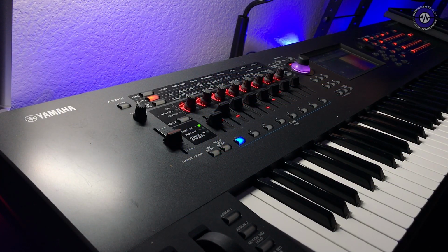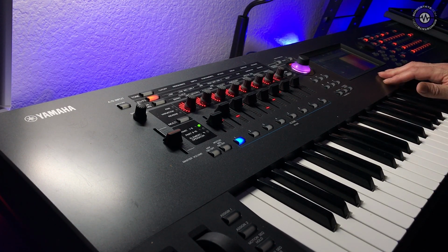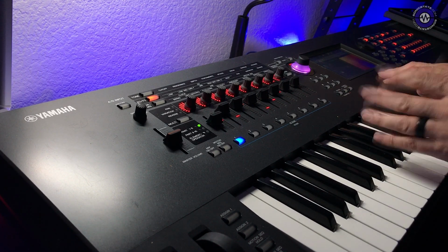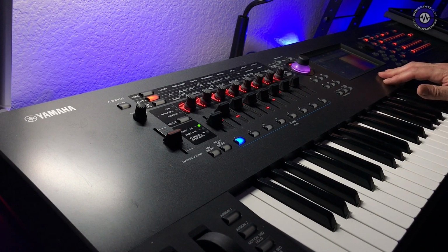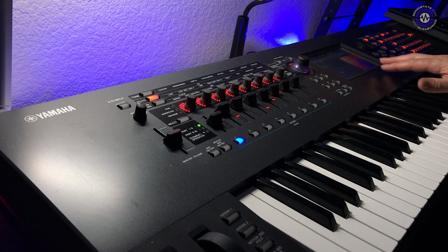Okay, well, there you have it. That is the Smart Morph feature in the new OS 3.5 update for Montage, OS 2.5 update for Modx. There are other features in these updates, some things having to do with the pattern sequencer and some tap tempo things. You can use a pedal and different things to do some of that. I did not cover those. I was mostly just covering what I think is the main feature, especially as a Montage user.